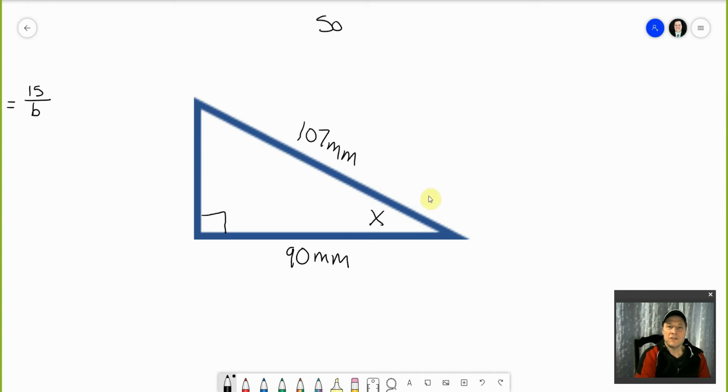So based on our acronym SOHCAHTOA, maybe someone else could take a stab at this. If I want to solve this angle, which trig function do I use here? So what is this side called? Hypotenuse. It is. So Levi, that tells us we have two choices so far. Which two choices do we have based on the hypotenuse? Sine and cosine. All right.